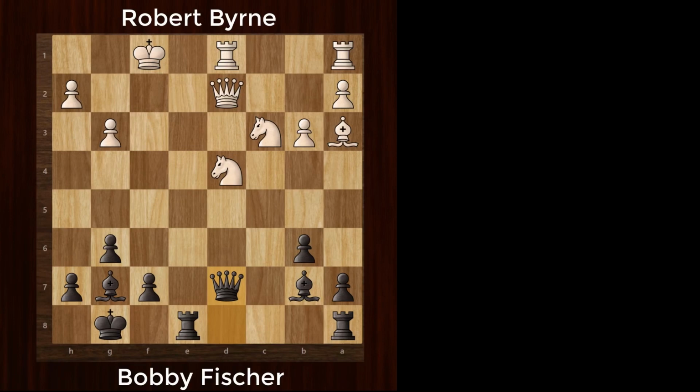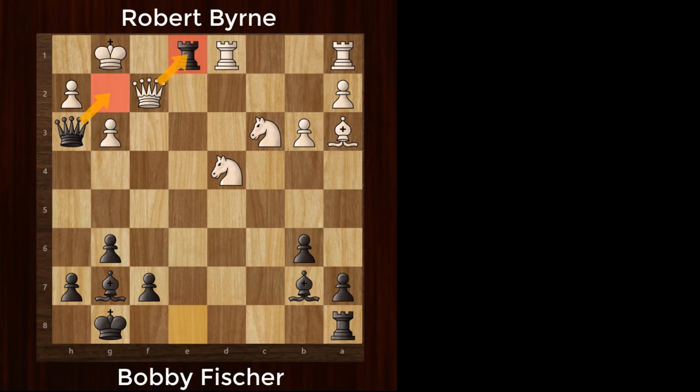Later, Fischer mentioned that he was quite upset to not have this game completed. He was hoping for queen f2, which seems like the best defense for white, queen to h3 check, king to g1, and now rook to e1 check. This is the brilliant move that everyone missed. Of course, queen can't take because of this checkmate, so rook takes, then bishop takes knight, the queen is helpless, again he can't take because of the checkmate, and therefore this queen is lost.